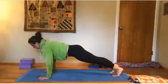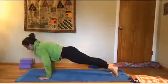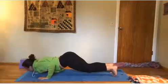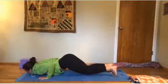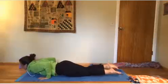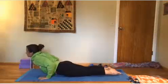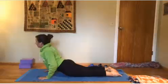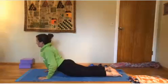And then roll forward on the feet this time and begin to lower down, knees, chest, and chin. Pause for a moment. And then begin to sweep the heart forward, release the tops of the feet to the mat. You may bring the heart a little bit more up this time into a cobra.